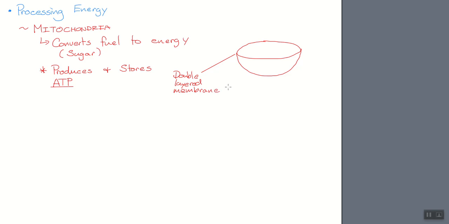Now, within this, there is another membrane within. And the way that it looks, and I'll go back to the picture here in a second, is if I had a sheet of paper, for example, and don't draw this yet, I can only fit so big of a sheet of paper in here, right? It turns out that all of this conversion between our sugars and breaking these bonds of molecules happens on an inner membrane here. And we're not going to go into the chemistry, but if I wanted to fit as much paper in there as possible, would I use just single big straight pieces of paper?